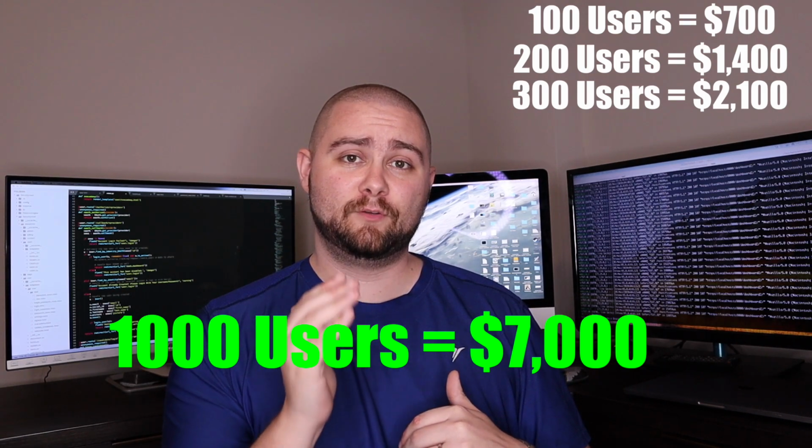And what's important here is if you gain 100 users a month, you're still gaining that 100 from before. So if you had a month in January, you had 100 users, that's 700. Going into February, let's say you have a 50% churn, which is terrible, but let's assume the worst. You're still having 50 users making that payment every month going forward. As every month you increase by 100 users, you're offsetting that churn and you're continuously building your client base up and up and up, and that number starts to compound on itself, which is why this is so powerful.